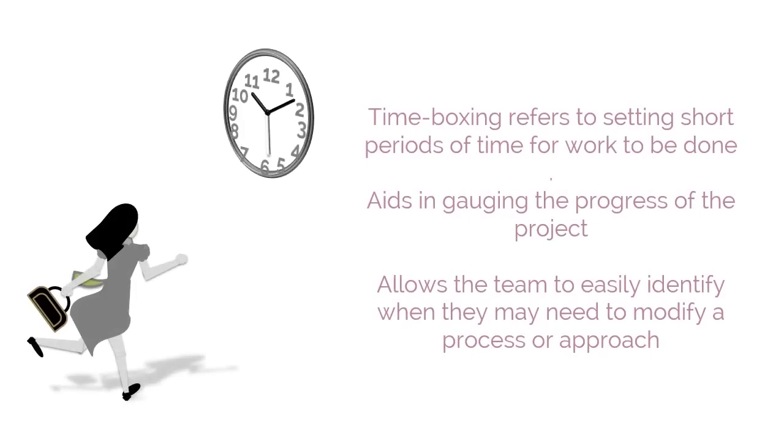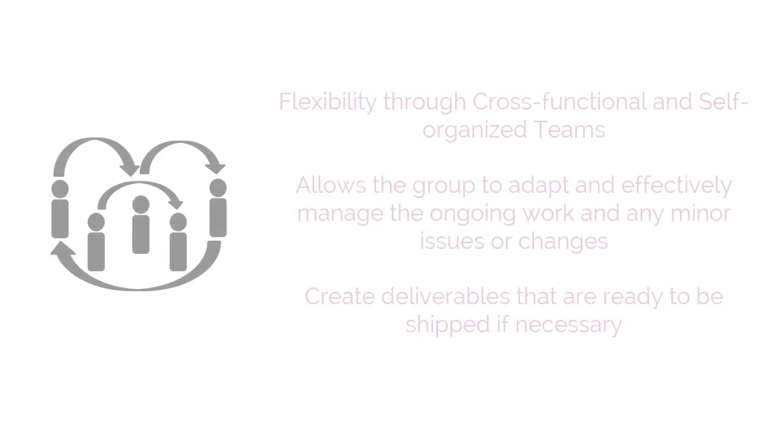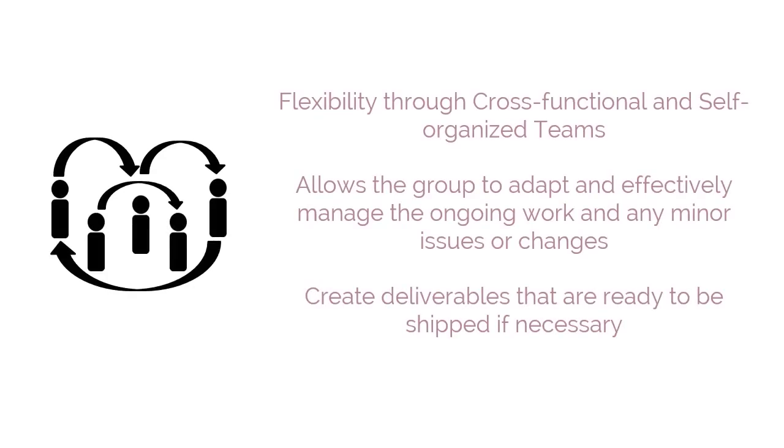Time boxing refers to setting short periods of time for work to be done. If the work undertaken remains incomplete at the end of the time box, it is moved into a subsequent time box. Time boxes aid in gauging the progress of the project and allow the team to easily identify when they may need to modify a process or approach. Time boxed sprints contribute greatly toward meeting deadlines and achieving high levels of productivity. They provide a platform to gauge results and obtain feedback in a short span of time. Errors or problems can be identified early and can be rectified quickly, hence achieving flexibility through time boxing.